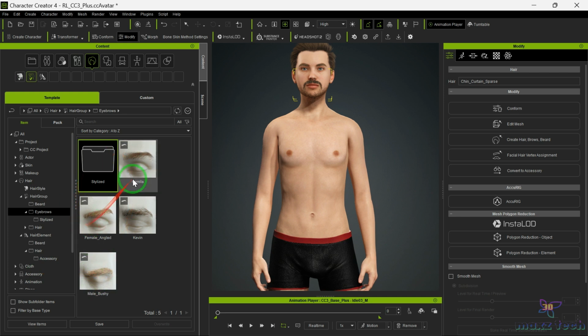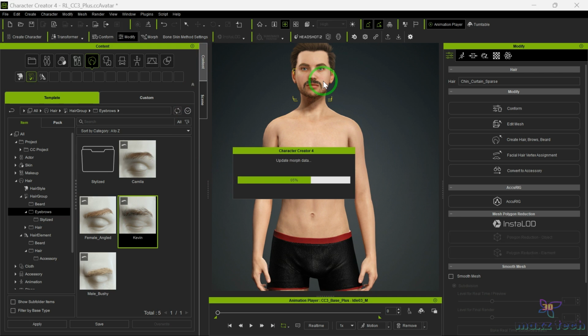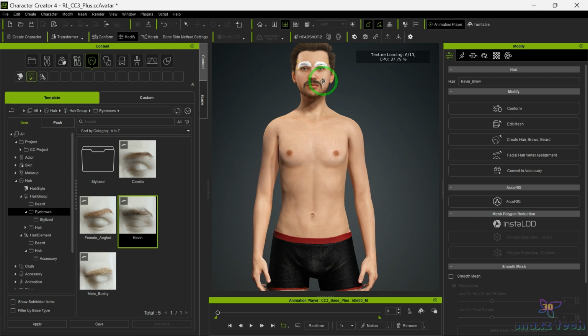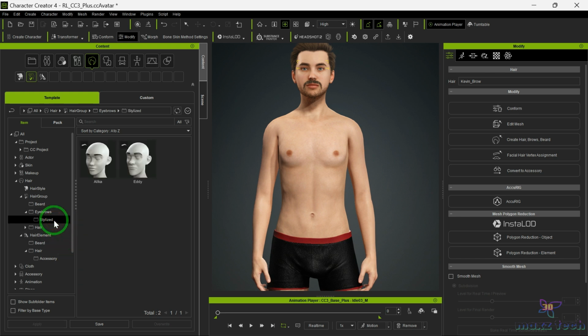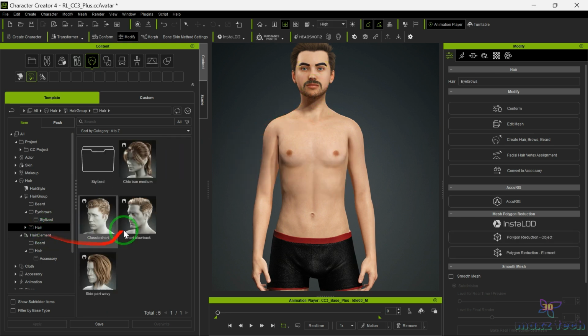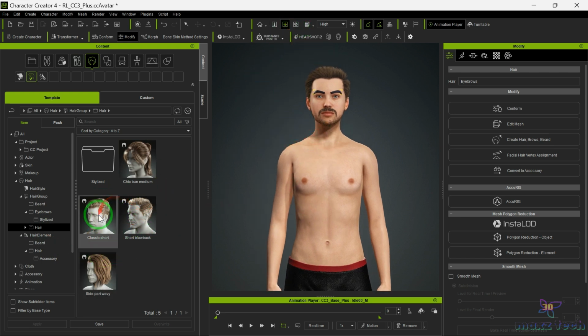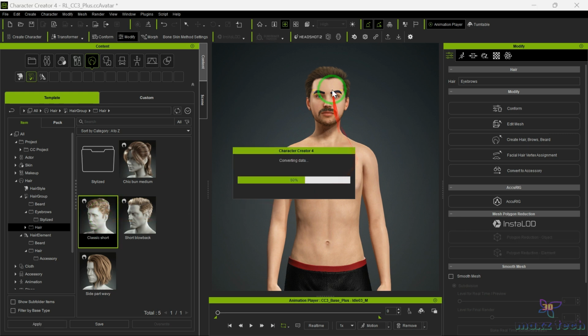I use these men's eyebrows. I use this face cut. Okay, change this hairstyle for my character.